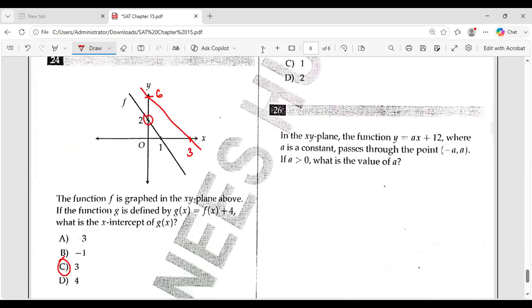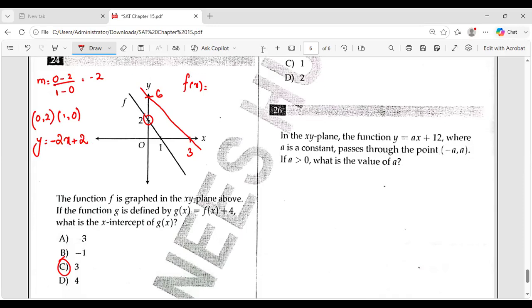And the other approach is that you can find out the value of f(x), you can simply find out the equation of f(x). Now for that I need 2 points. I need to find out the slope. Slope can be simply calculated by y2 minus y1 over x2 minus x1. I have got two coordinates. Number one is (0, 2), and the second is (1, 0). Which is simply minus 2. The m is equivalent to minus 2, and for the y-intercept, I know this is equivalent to 2. The equation is going to be y is equal to minus 2x plus 2.